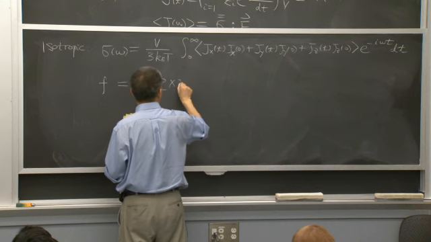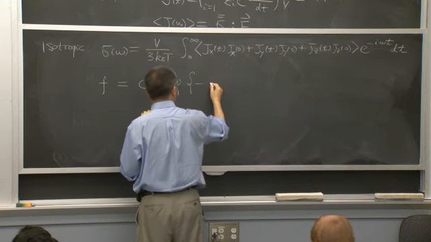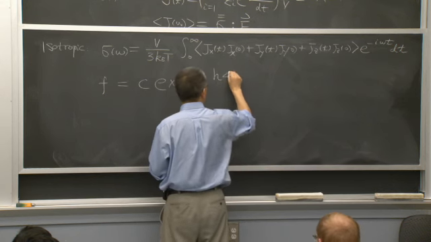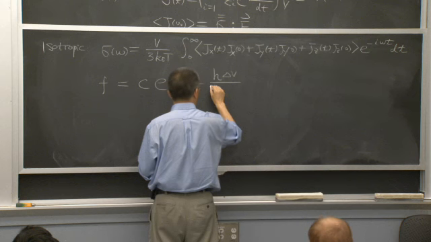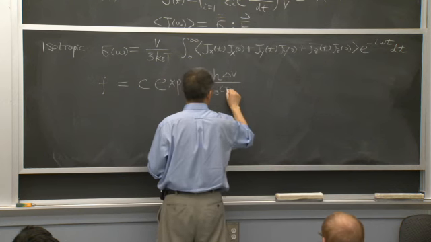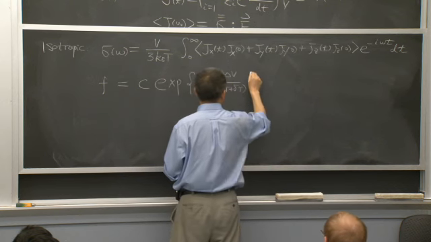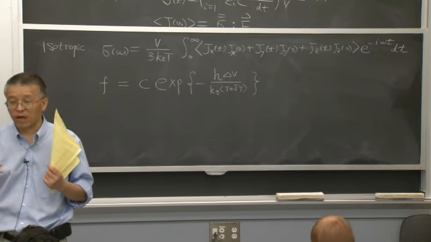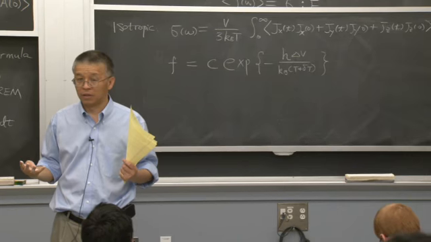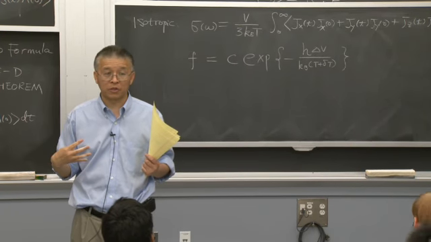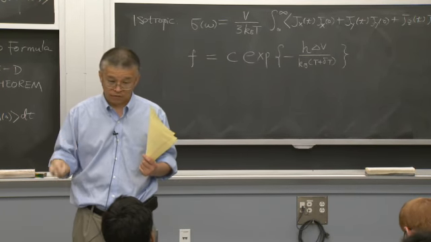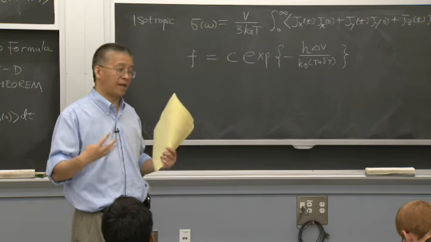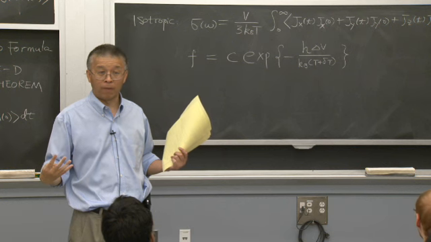We can write the exponential of the Hamiltonian H, the energy in a small volume, over k_B(T plus delta T). Let's suppose what I'm looking at is the temperature fluctuation inside the system. Because of the temperature fluctuation, the local energy has a fluctuation. And I want to write what H prime is.